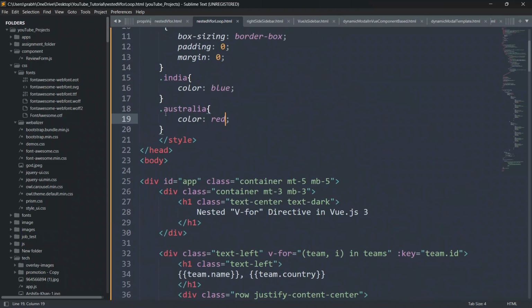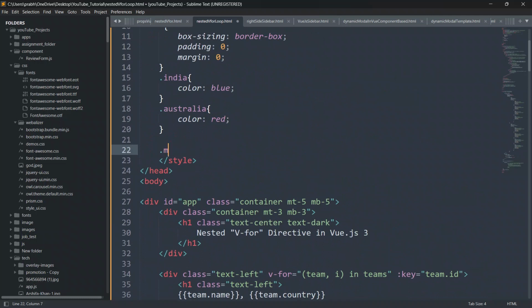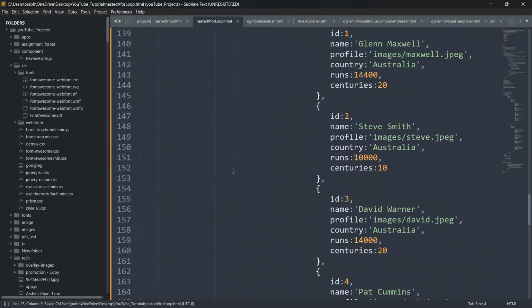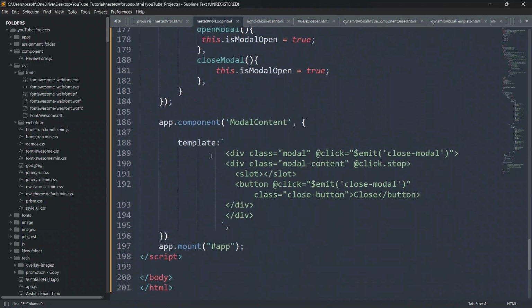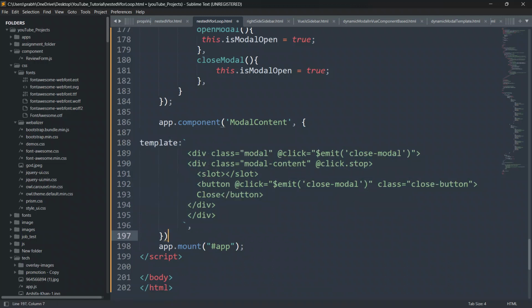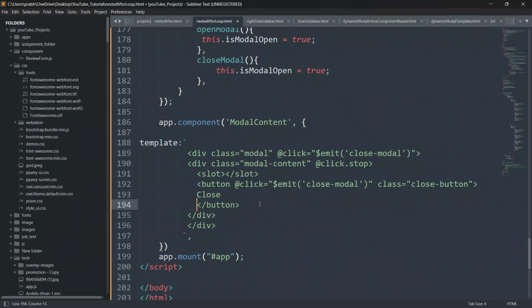So guys, now we have to call this also. We have to give the style sheet for the modal. So I'll say here class modal. This modal I'm talking about, this child component. Here I've given the class also modal, and here also modal content, and here also close button, just to close the modal. So let me just make it a little bit, yeah, so now you're able to see each and everything in the same line. So this is the button close.